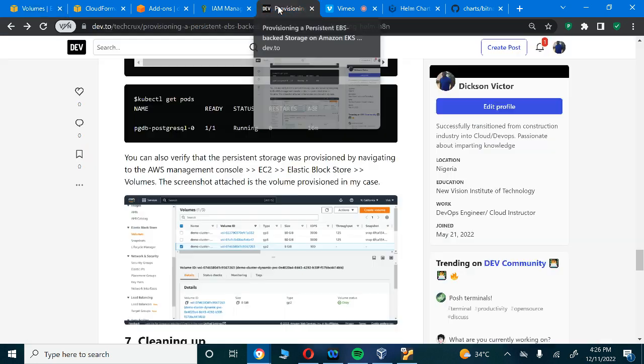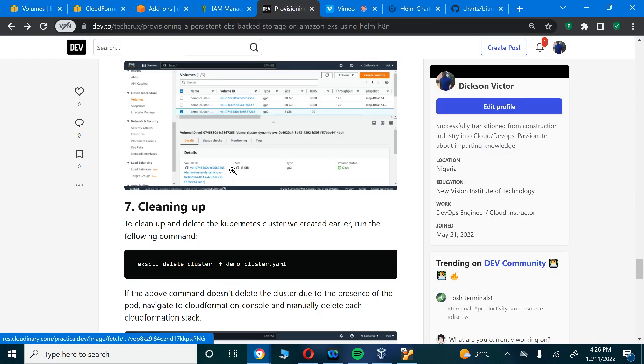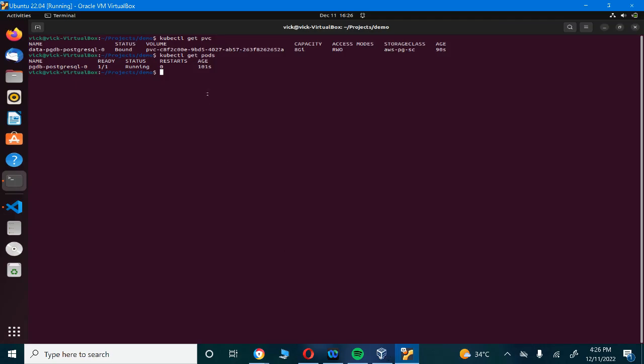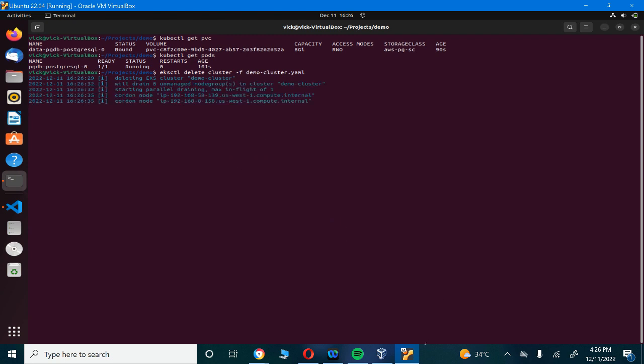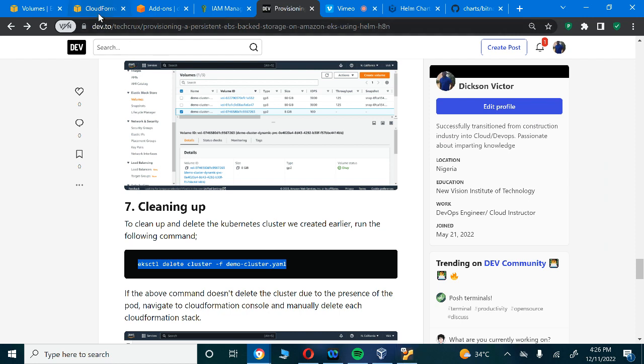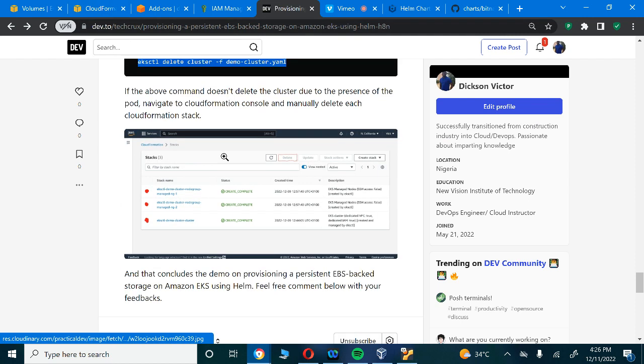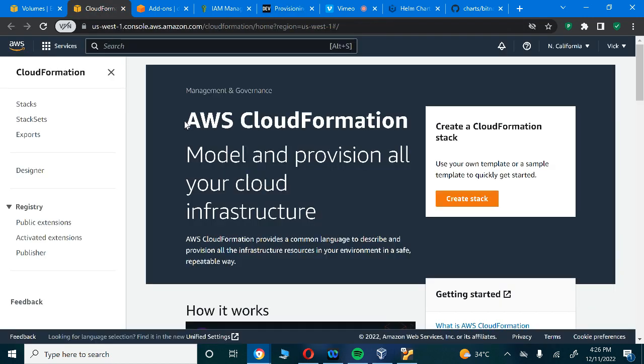So the next task will be to clean up. To clean up, you can either run this command, but from experience, I found that the command would not usually delete the cluster due to the presence of this pod or some other pod. So what I will simply do is go to CloudFormation and check the stacks.